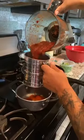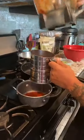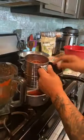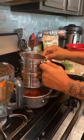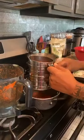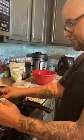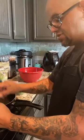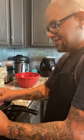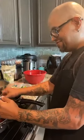So we're going to go ahead and put this right here, guys, like this, and just bring it down lower so it doesn't spin. And all we're going to do is just twist like that, or just go forward, backwards, not a full turn. Yeah, I know, Lily. I'm just trying to help you. I don't want to make a mess. As soon as I make a mess, you get mad at me.